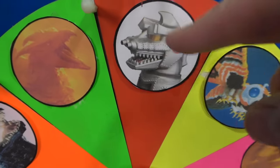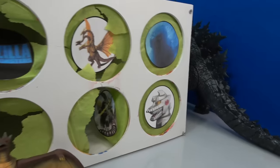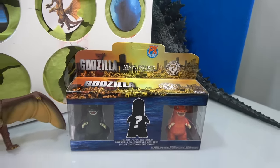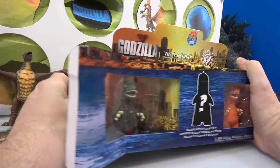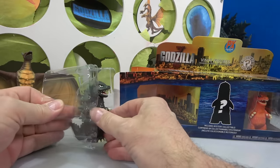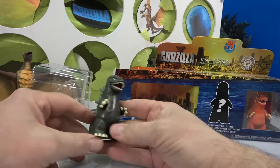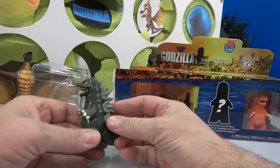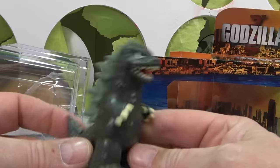Right, we got Mechagodzilla. Let's see, do you got the slime, Mechagodzilla? We're about to find out, here we go. Ready, one, two, three. Whoa, but look what we got. We got Godzilla vinyl figures from Funko. Here he is, little mini Godzilla. Oh man, look how cute he is. I love him. He's like the old Godzilla, the goofy one, walking around like, "Rah!"